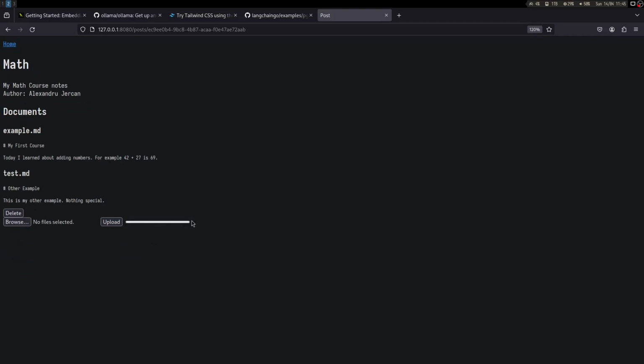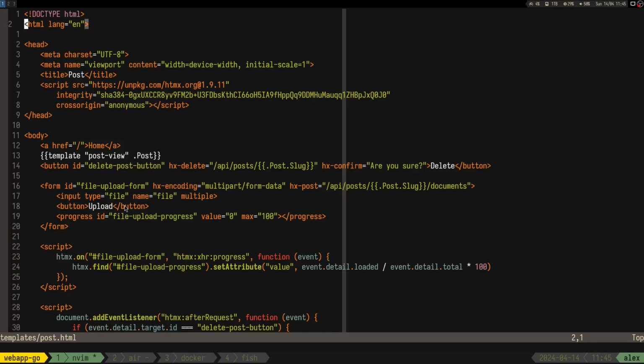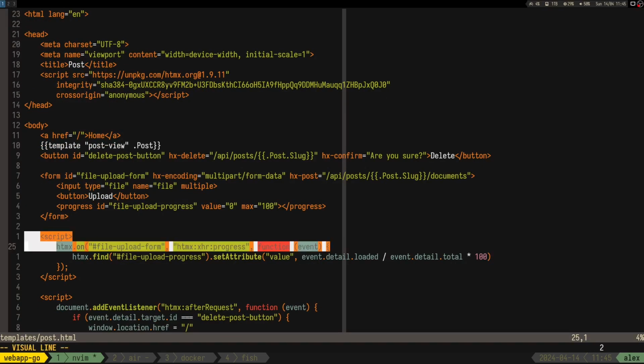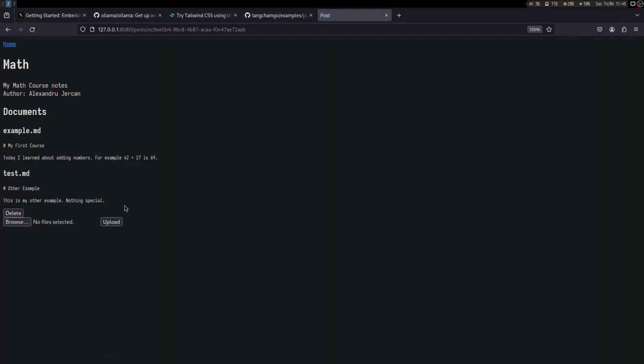Yeah, I don't like the progress bar, it's completely useless, so I'll just remove it. So yeah, I thought it's gonna work, but it was just ugly. Anyway, maybe make the buttons a bit better. Actually showing the content, not a good idea.